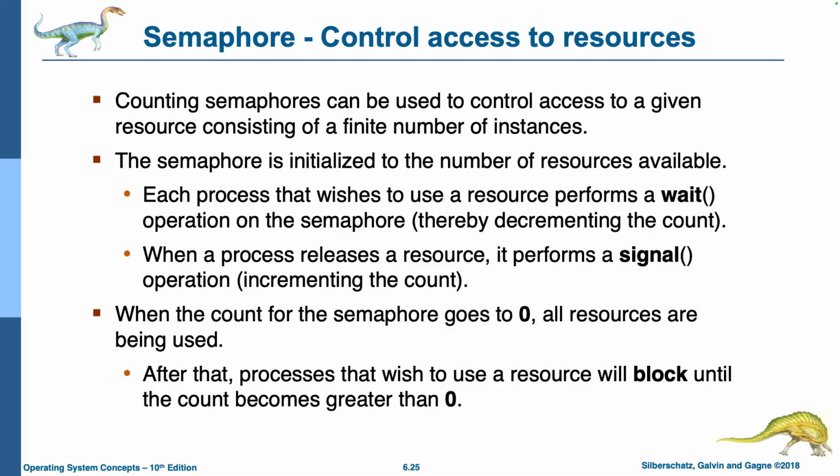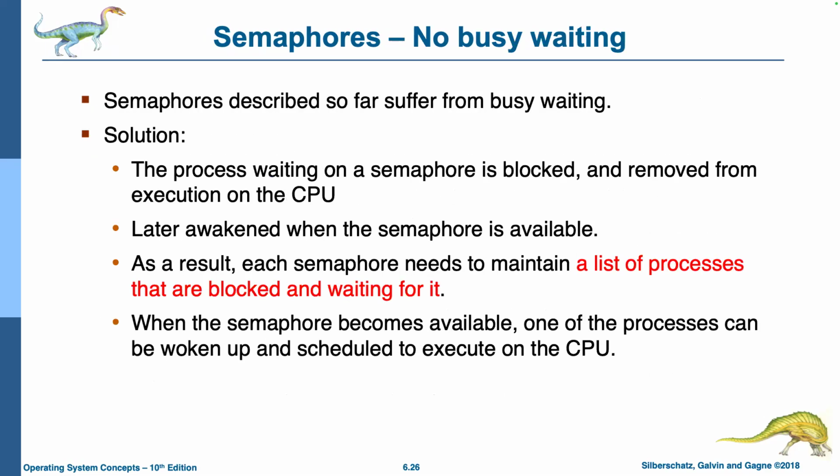Blocking here is to avoid busy waiting. We use the semaphore to avoid busy waiting because our work is very heavy, much longer than a context switch. So we use a block. This block means doing a context switch and sleeping, and then when the count is greater than 0, we have a resource and we can wake up the process. So that's why I always say use semaphores, since there's no busy waiting.